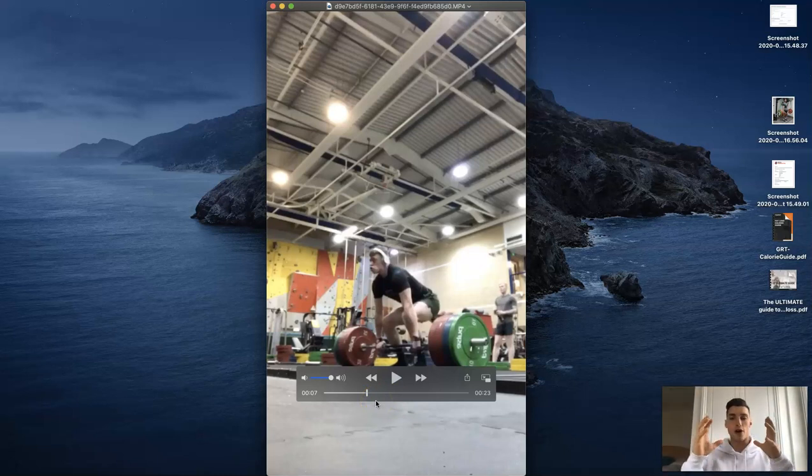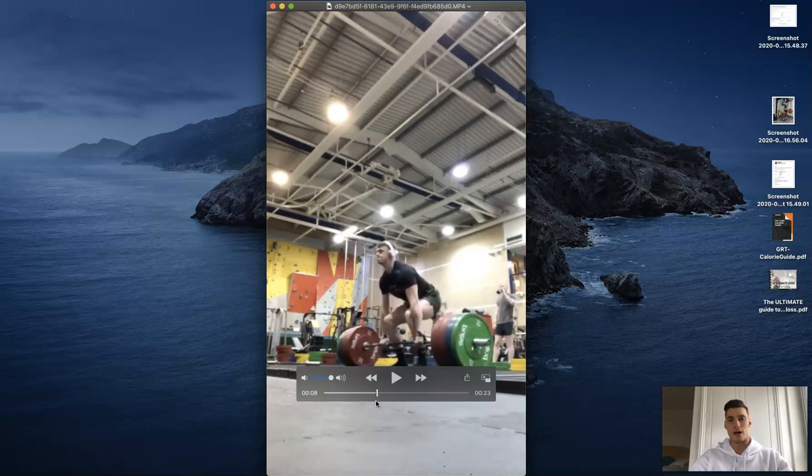So, the cue that I would use for Dufty is pull the slack out the bar, okay? By this, what I mean is you see as he goes to pull the bar, you see that little bend in the bar there. He wants to think about bracing nice and tight, using his lats and his core and pulling that slack out the bar, getting as tight as possible, thinking about wedging himself underneath the bar. As he's wedging himself under and he's all tight and set, then he's going to lift, rather than doing that all in one motion.